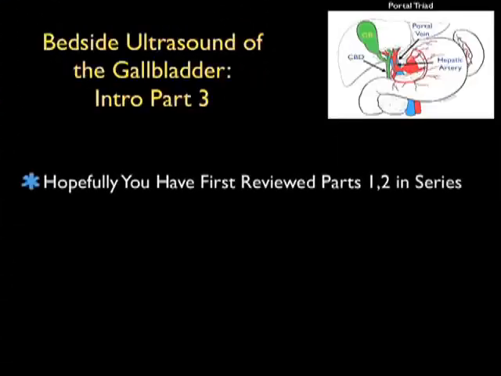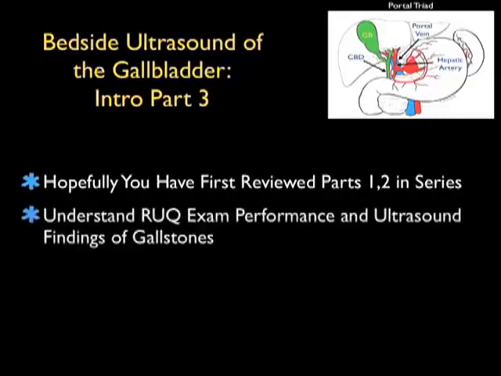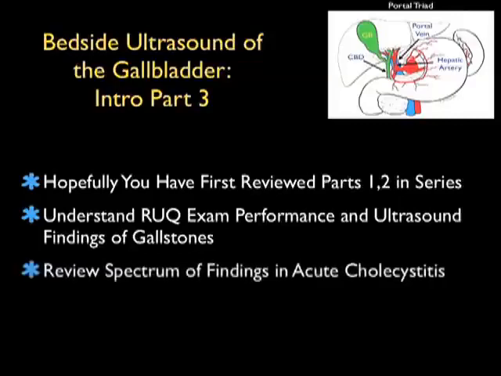In this Soundbites module, entitled Part 3 of Bedside Ultrasound of the Gallbladder, we're going to go on further in our discussion of the pathology found on bedside imaging of the right upper quadrant. Hopefully you've first reviewed parts 1 and 2 in the series on bedside ultrasound of the gallbladder and understand the right upper quadrant exam performance and normal anatomy, as well as the ultrasound findings of gallstones.